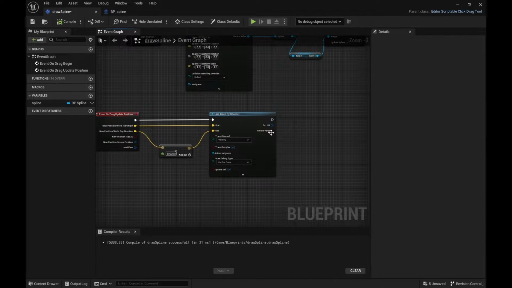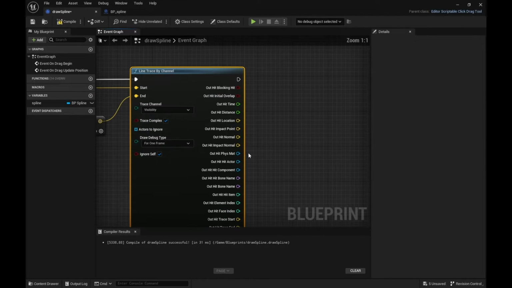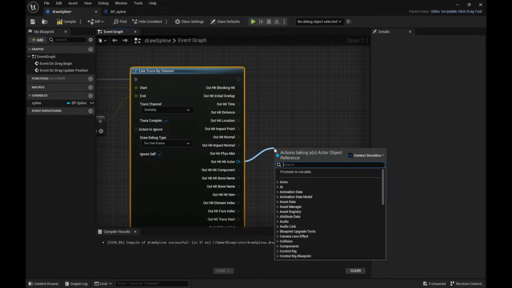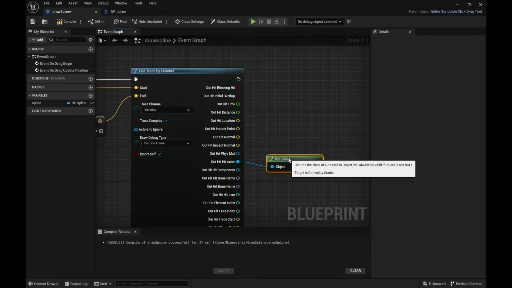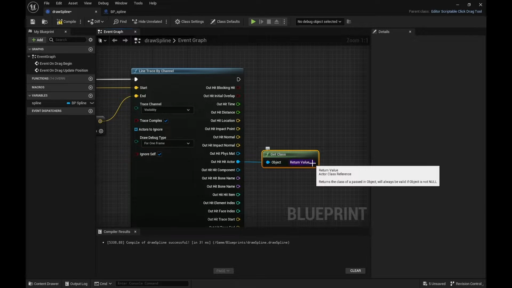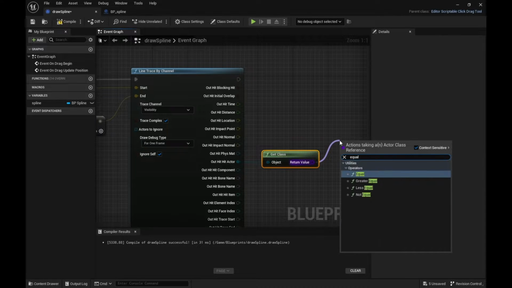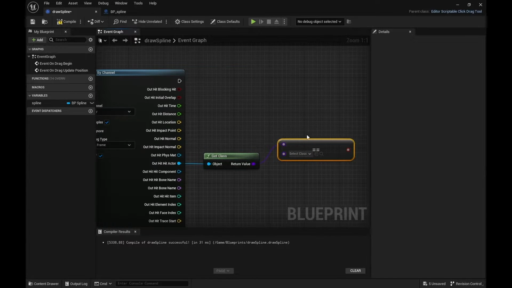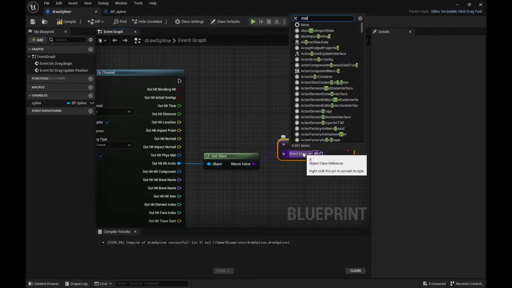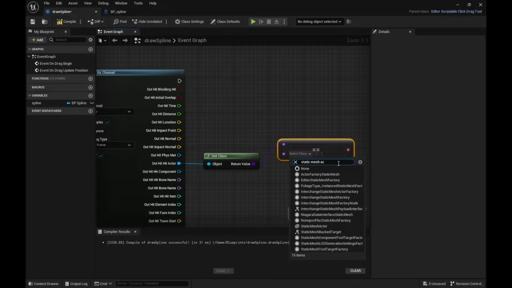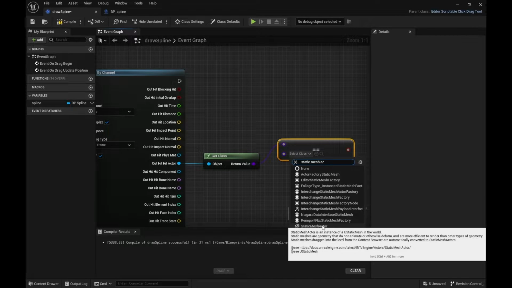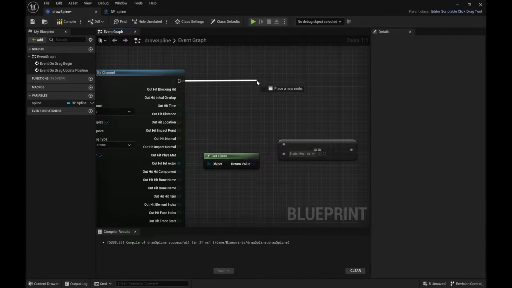So now we're going to go ahead and split this out hit into a struct pin, and there's a ton of outputs, but don't be overwhelmed. We're just going to go ahead and take this out hit actor and check its class. The way I want this tool to work is I only want a spline to be drawn when we're hitting a static mesh. You could forego this Boolean check completely or have some other condition. It's completely up to you. But I'm going to make this the branching condition for whether a point is drawn or not.